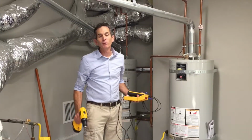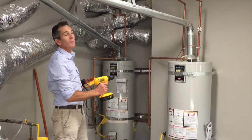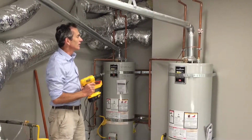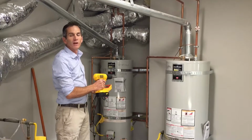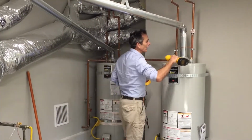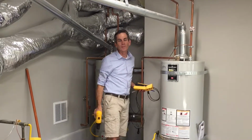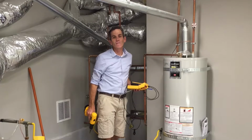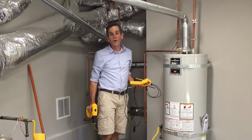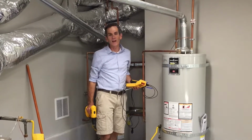Okay, we're down in the basement of this Berkeley house, and we're looking at the two atmospherically combusted water heaters. The city is concerned that these are not going to be able to move enough of their combustion gases up the flue, and they might allow combustion gases out here and asphyxiate the people who live here. Obviously that's not good, so we want to do a little test today and see if they're actually working or if they need to be modified so they move the combustion gases out of the house.